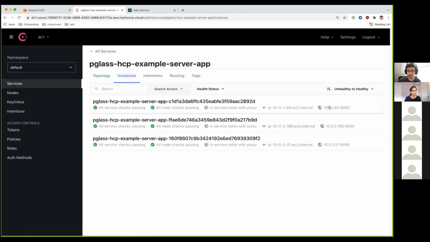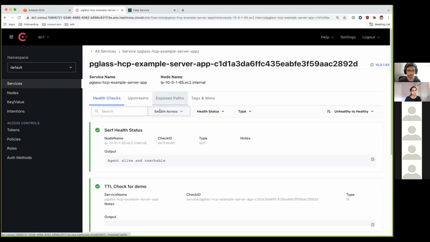So here are the three instances of the server app. And for the demo, I just want to point out their IP addresses. Those will have a little bit of a failure scenario, and I want to show which server instances it's able to access. So there's a 10.0.1, a .2, and a .3 there on different subnets.